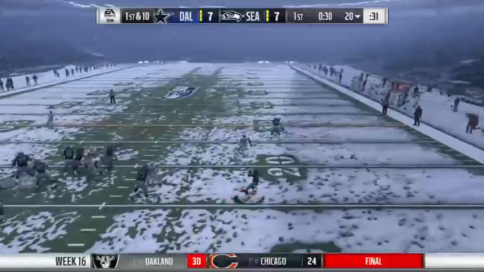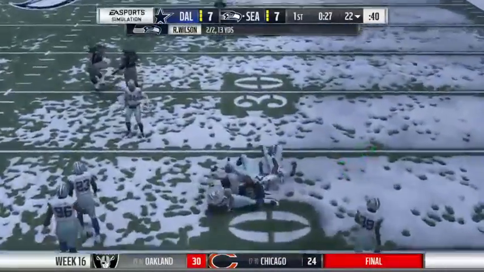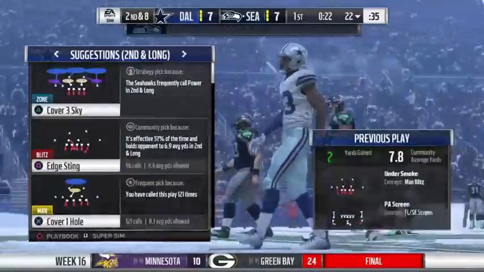On 1st and 10, it's Wilson. He hits Baldwin right side. Gets it up around the 22 and no further. Did show some power on the run, but not a whole lot of room. Give him a couple on the catch.